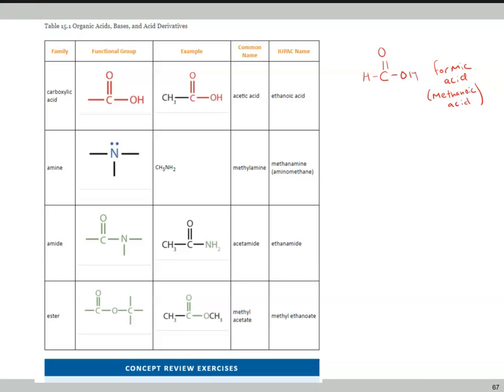Your book discusses some various ways of naming these in terms of common naming versus IUPAC naming. I would only want you to know the IUPAC system of naming, but you can read the book and see how there are other conventions for naming using Greek letters like alpha, beta, gamma, delta, in terms of naming from this carbon to the longer chain. So we start with alpha, beta, gamma as it gets longer and longer. But that becomes less useful as soon as we get past 4 or 5 carbons. Most of these have common names up to about 4 carbons, and after that we typically use the IUPAC naming system, because there are not common names for those longer compounds.